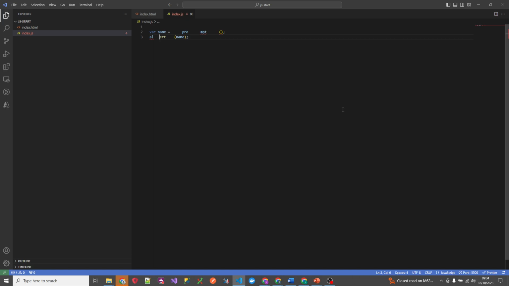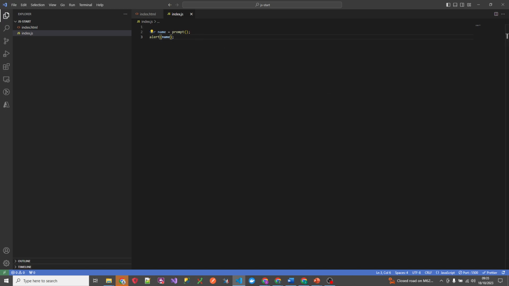But there are coding conventions that are kind of like style guides that have been tried and tested by developer communities over the years, kind of like best practices, I guess. And we're going to be following those throughout the course for JavaScript. Okay, so let's return that back to the way it was without all the unnecessary spaces.